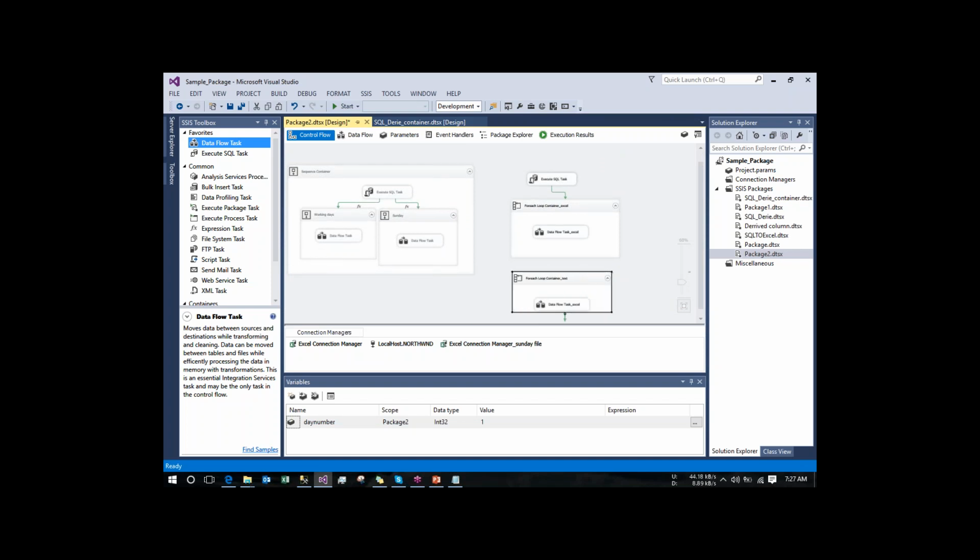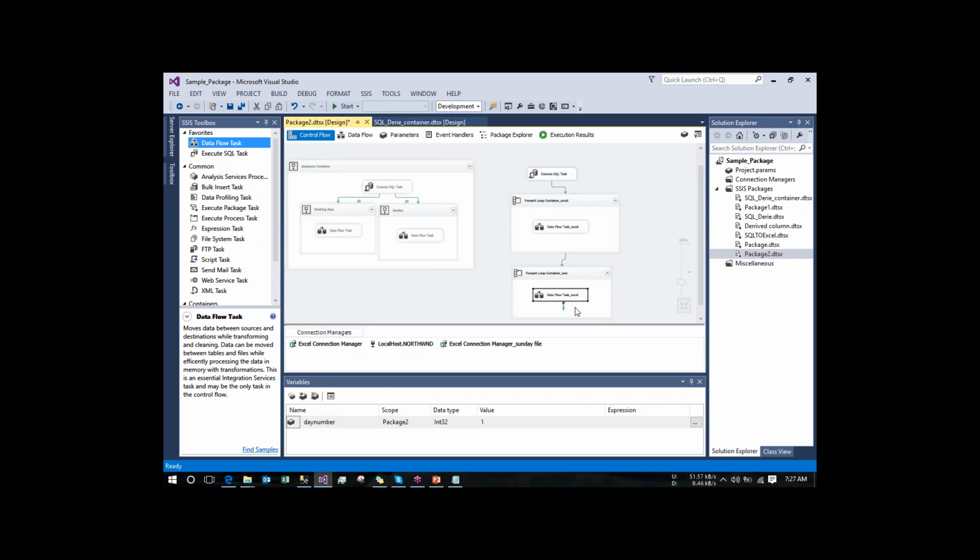So now we have designed a package in such a way that first it will extract data from Excel. After extracting data from all Excel sheets, we can have one more for each loop container that will sense text files and do the data flow. Suppose we have one more file type, then obviously for that also we will have to create a new for each loop. So it will follow that path: first it will check for the Excel file, and next it will check for the text file, like that. Yes, exactly.